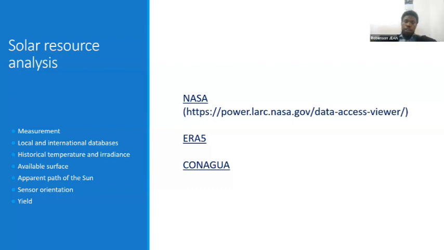And as useful tools, we have these tools of NASA, this website where we can go. Once we have the geographical coordinates of the place, we enter this data on this website, and we are going to see the historic evolution of the temperature, the average temperature at this place, because the ambient temperature is useful for the design of a solar power plant.